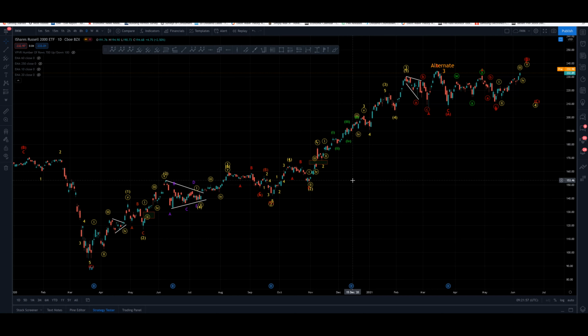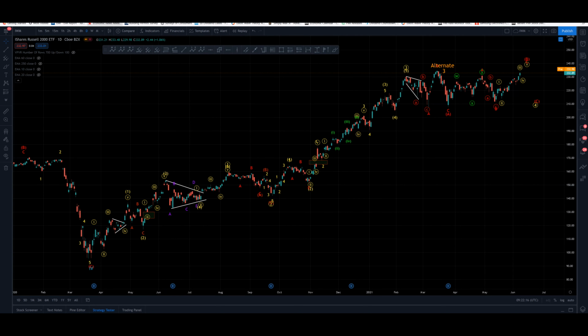So we have three counts to look at today. Two are very similar, which are both calling for a higher high and for the market to continue up. And one is bearish, which is likely to get invalidated very soon. So I figured we'd start with that one. But first, a quick rundown of where we are in time and space. And we're just going to use the chart we're on currently.